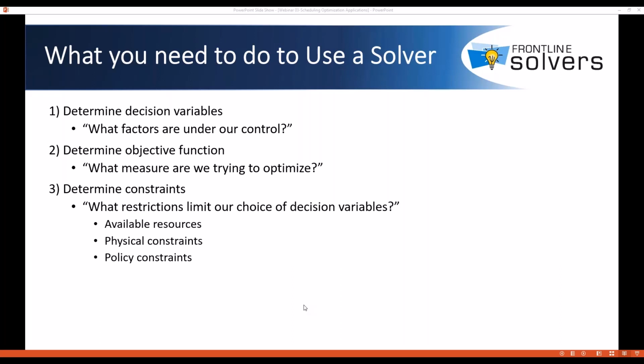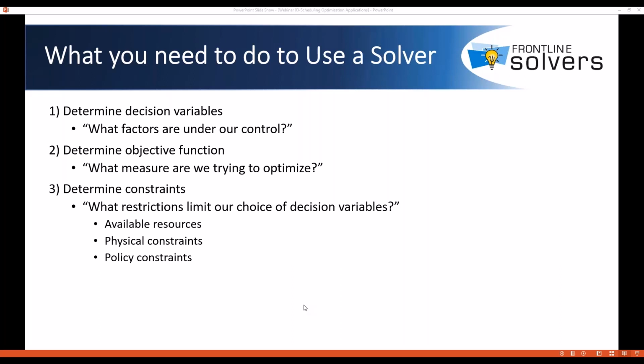We also have hard constraints. These are restrictions that limit your choice of decision variables, cannot be changed, and must be considered. For example, number of working and overtime hours per week, government regulation, physical constraints, capacity restrictions, how much a warehouse can hold, number of patients a nurse can visit, or amount of time to travel between different appointments. So these are hard constraints. They must be satisfied, and they define your feasible region for your optimization model.